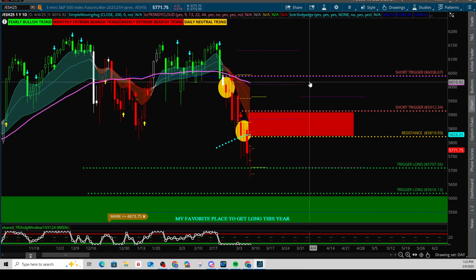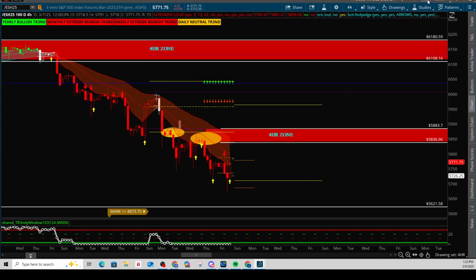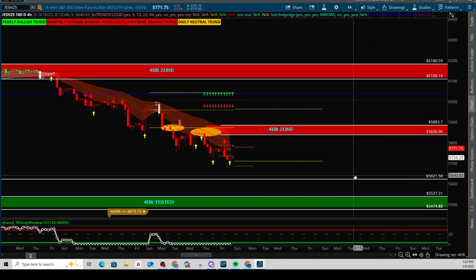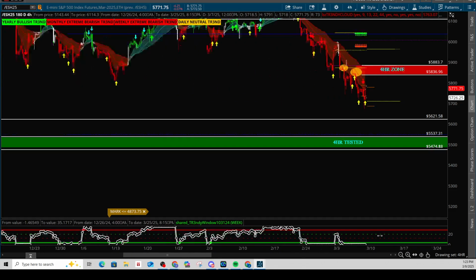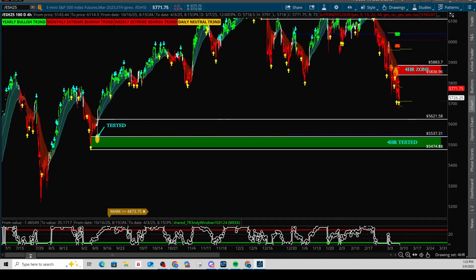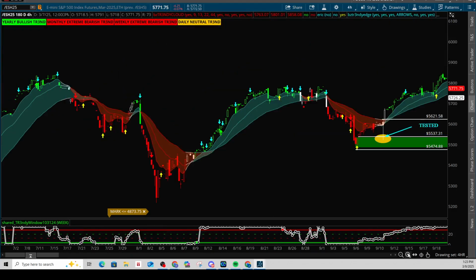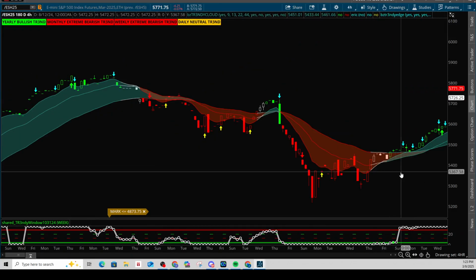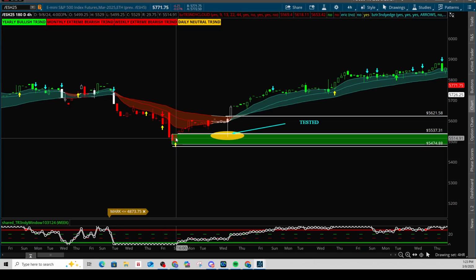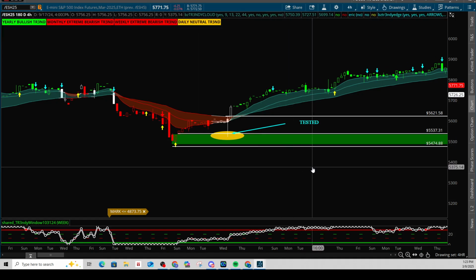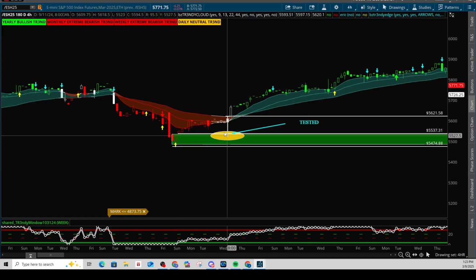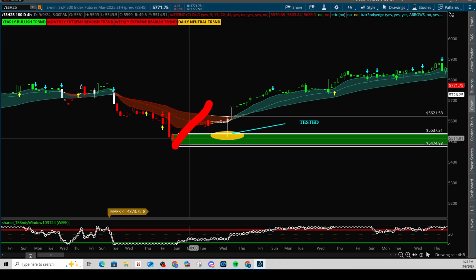Okay. Next, I want to be coming over into the 4 hour. Same thing, folks. Down here, we have a 4 hour zone that was tested. And I should put some notes on here just so you guys can see. I'm going to zoom in right there. All right, and let's look at the date. So right here is the formation that I'm coming up with. And this date is from 9/8/24. Just note that it has been tested. We talked about that in the class.